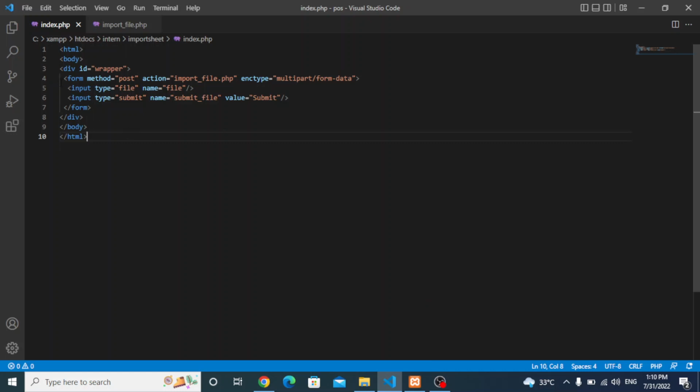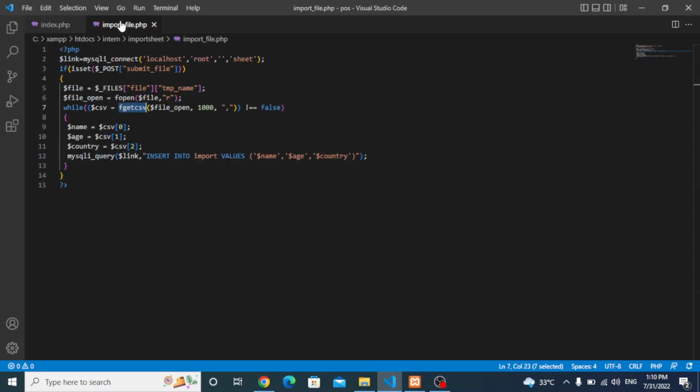that is my form and form button. I make an input field, and that is my submit button. I use the encryption type multipart/form-data that we use for sending the file. And I give the action import file to go to the next file, and that is the code for importing the Excel sheet data to my database.